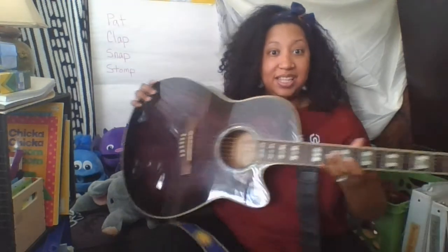So let's get ready to start off with a fun song. This song is called Mr. Sun. The song is really simple. I'm going to sing it first with my guitar, and then I want you to join me and sing it with me after I'm done. Okay? So here's my fancy guitar. Her name is Violet. She's purple. I'm going to sing the song, and I just want you to listen, okay?